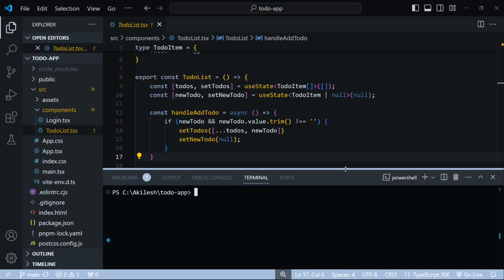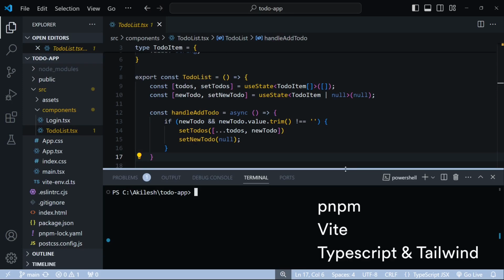You can clone this application from the GitHub repository that's mentioned in the description. All you have to do is clone this repository and run npm install. Once that is done, you can run the application by typing in npm dev, and that should do it for you. The tools I've used inside this application are npm as my package manager, Vite as my bundler. I've sprinkled some TypeScript and Tailwind inside this application, but it's not that significant, so that should not be a problem. The application is pretty straightforward and it should be very easy to understand.